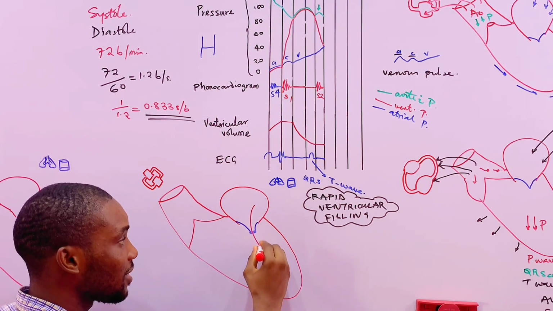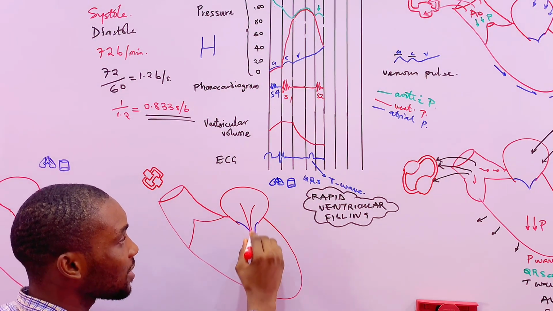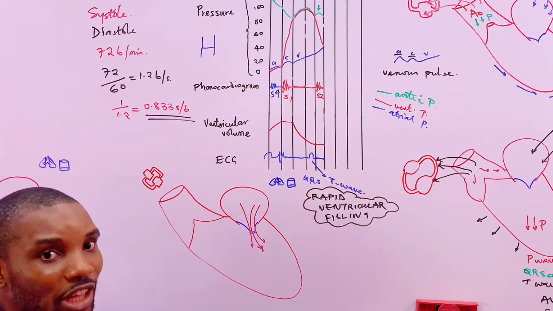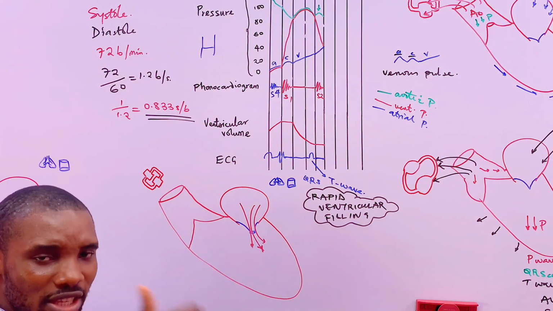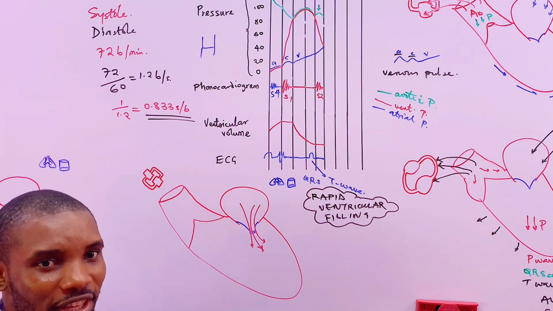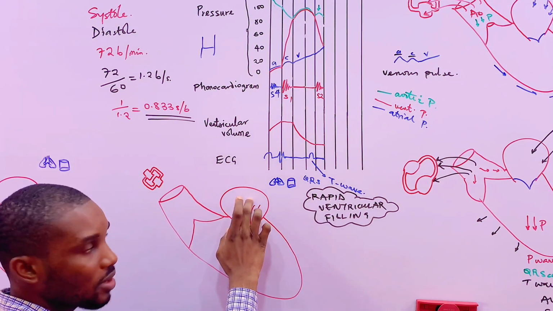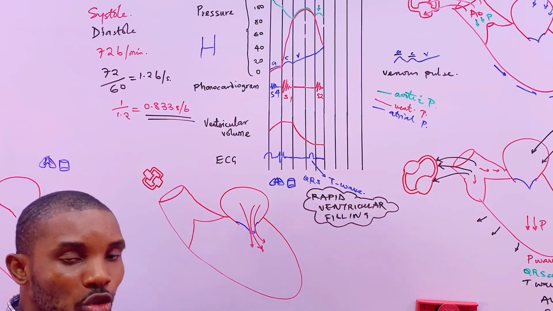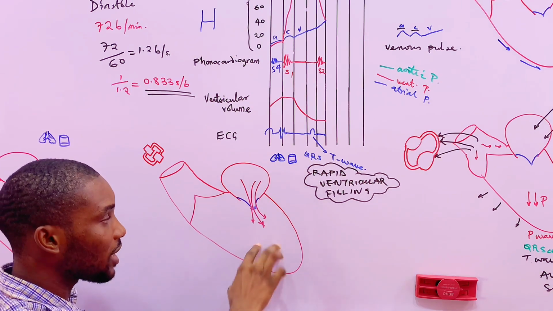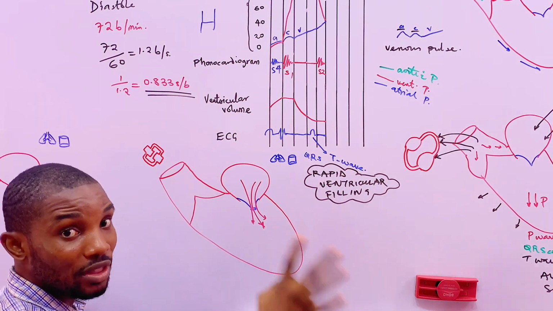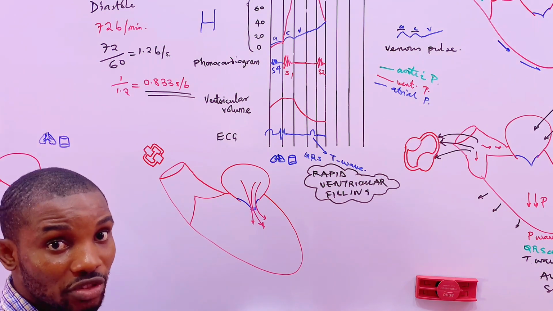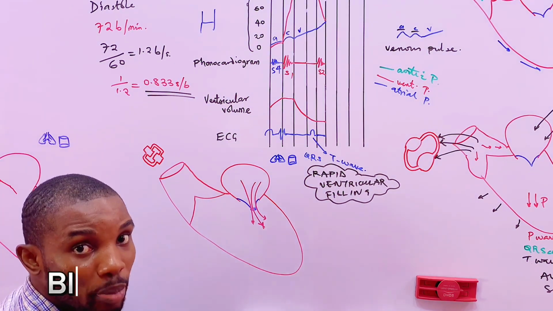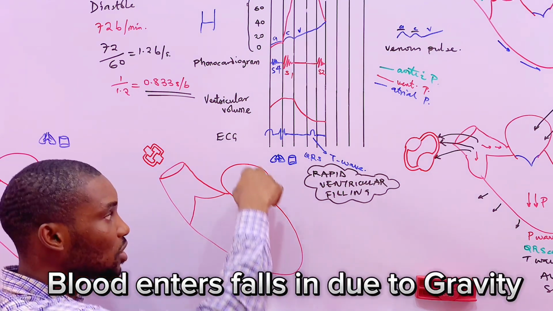Blood is rushing in rapidly. That's why it's called rapid ventricular filling. Remember that the atrium had already collected so much blood. Remember SVC, IVC, pulmonary vein, as the case may be. We are feeding into what? The atrium. So the pressure or the volume of blood in the atrium was high already. So much blood enters the ventricle even without any atrial contraction, because once the valve opens, the ventricle is in the dependent part. So it just falls down.